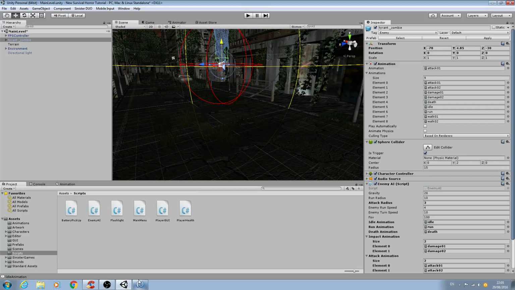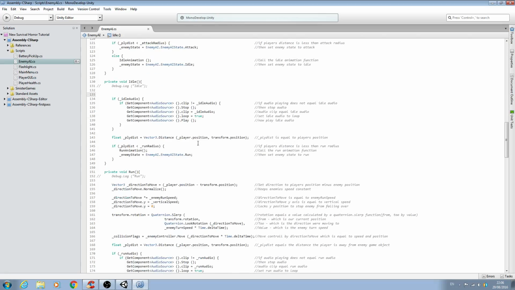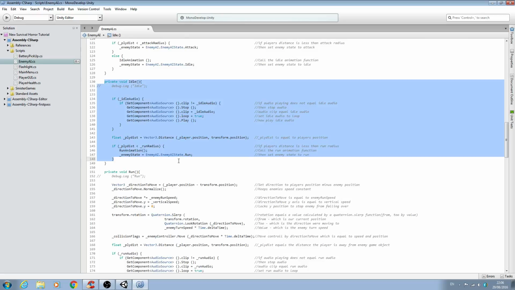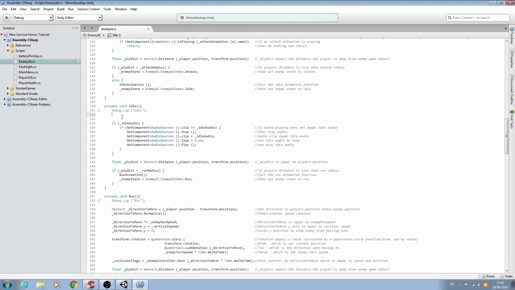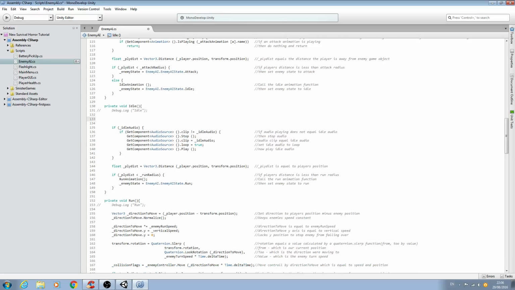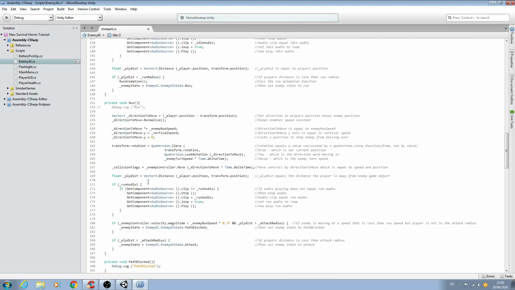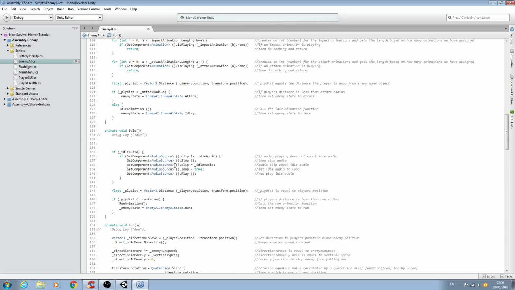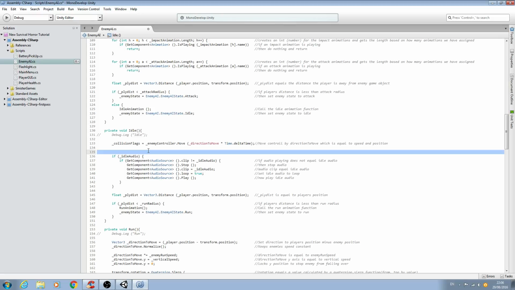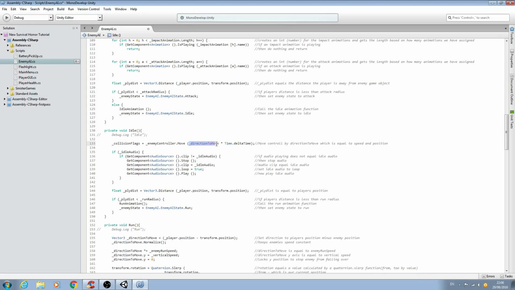Now if I stop that there, the reason for this is because in the idle block we don't have any line of code where we actually move the controller. So let's do that now, and we'll just copy this from the run. So we'll copy that line of code we've just altered. Don't worry about this showing in red.